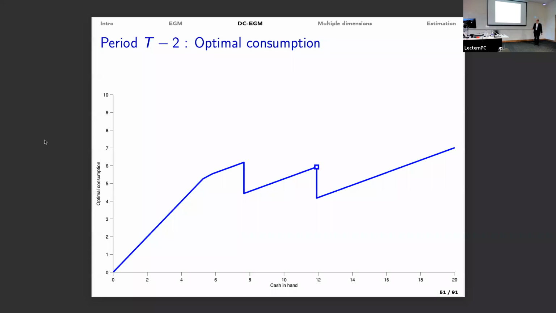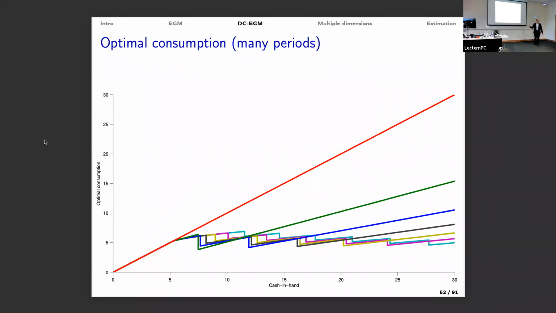We're doing backwards induction. So these kinks and discontinuities just accumulate through our backwards induction steps, and you get something like this. So suddenly, in the last time period, the optimal consumption is just a nice 45-degree line, one discontinuity in the capital T minus 1, and then you go and accumulate these discontinuities in the optimal consumption function. And that pretty much looks like the analytical solution that I showed you in the very beginning.